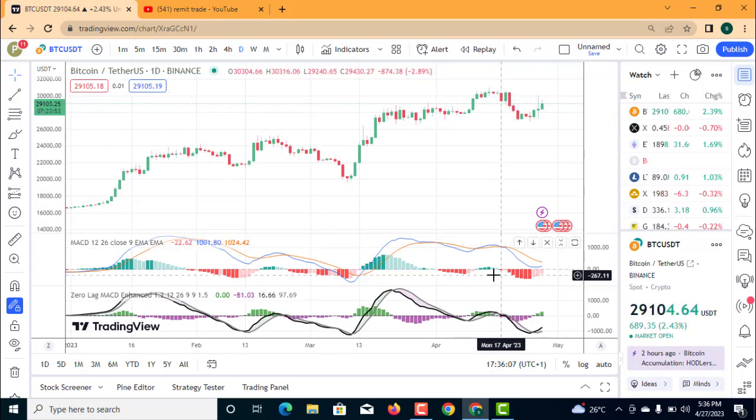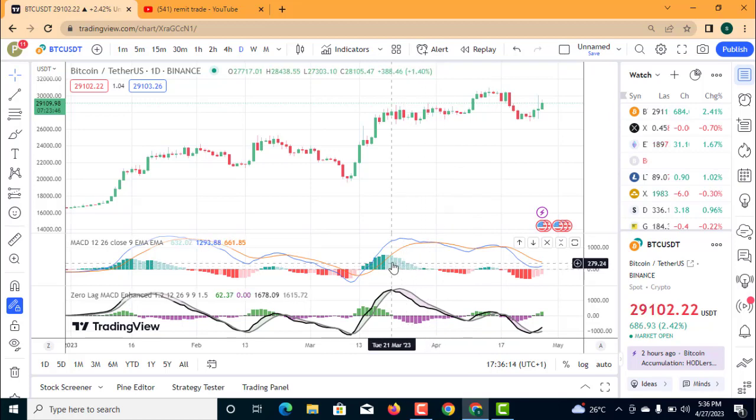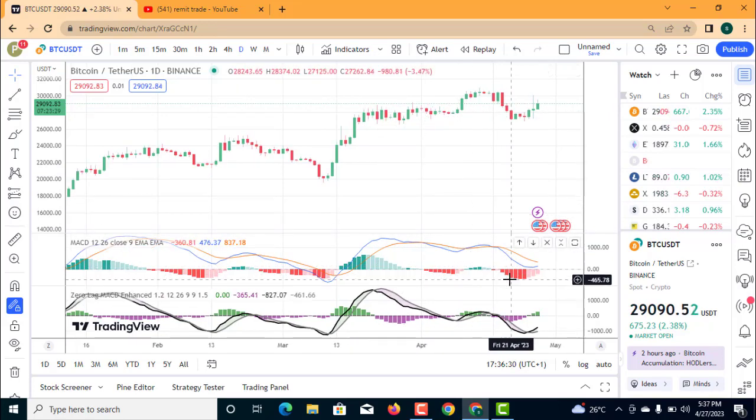If you look at the normal MACD, the market was still showing you that it is going to the upside with these green bars right here. The same thing at this very area: the market was consolidating, but it was still showing you green bars, although with reduced momentum. Let's do the comparison between these two MACDs.